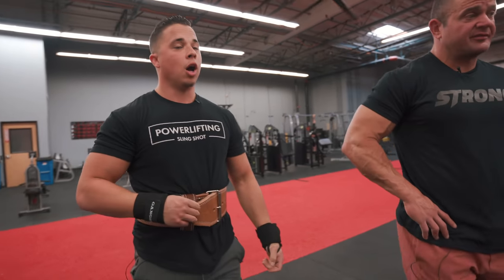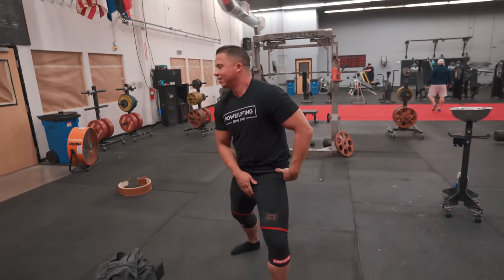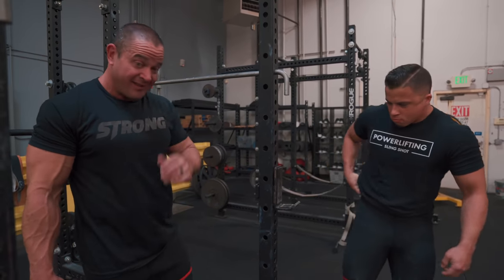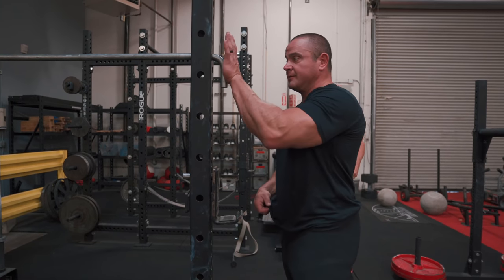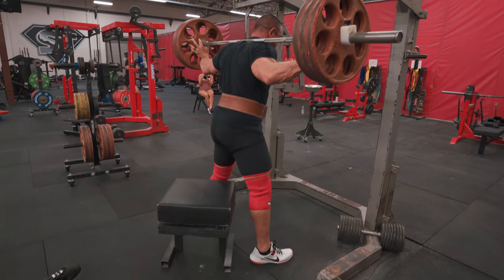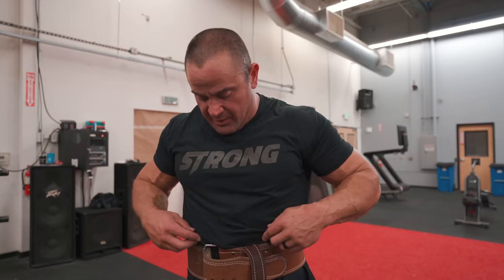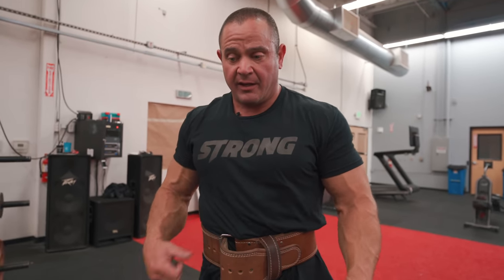We forgot — we need to throw on the briefs. You want to be careful with these — they're neoprene. It's a good idea to keep your shirt in there a little bit to protect the material. One of the great things about the briefs and the way they're designed is that they're catching the belt. A good way to know if you're wearing the right size is if the briefs sit right about here. You might need to pull them up a little bit as you're training.